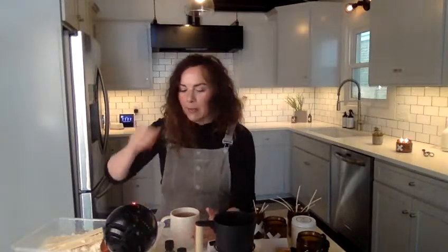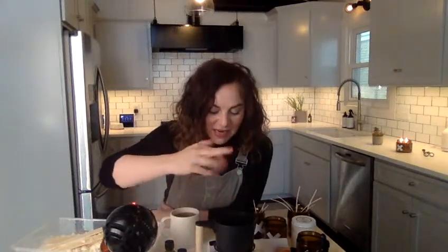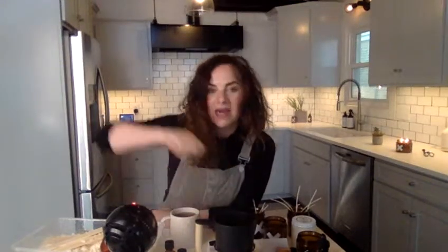I started making soy candles after Navy was born and just passing them out to friends. When I was buying soy candles from Target, I just didn't think they had super strong scents. Our wax is melting right now — it's getting nice and warm. This little machine spins it for you, which helps it melt really fast. If you're doing it on your home stovetop, you just want to stir slowly at this point to help the wax move through.